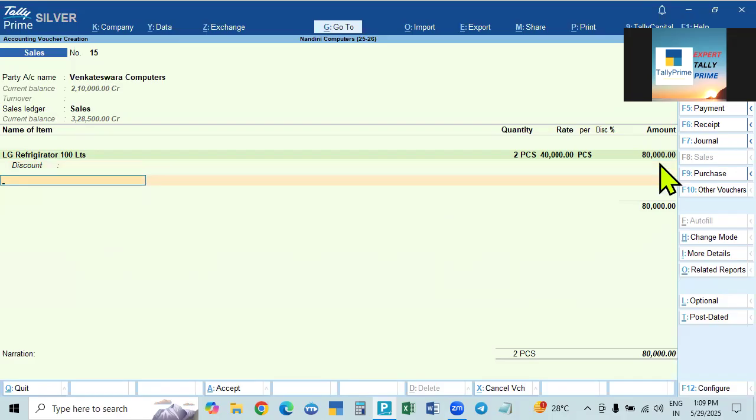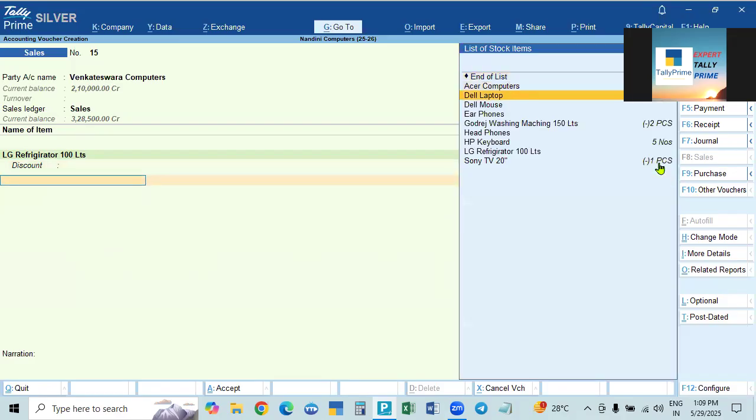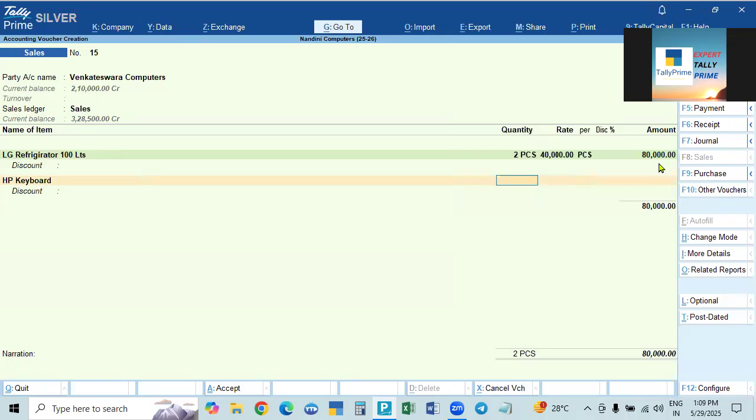And then the second one is HP keyboards. We are selling five HP keyboards, each one is 400, 2,000 rupees you are selling. In this case, we are not giving any percentage here. We will give the discount here in the first method.